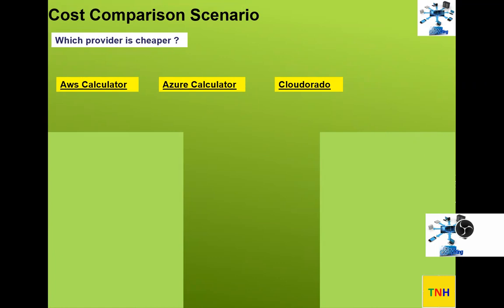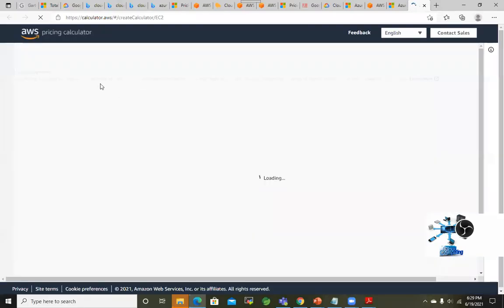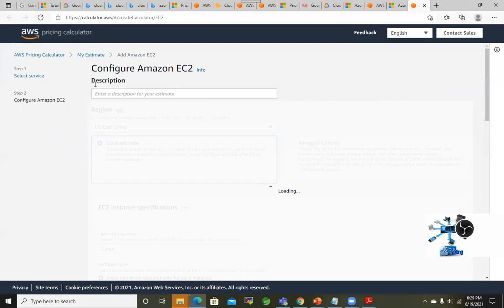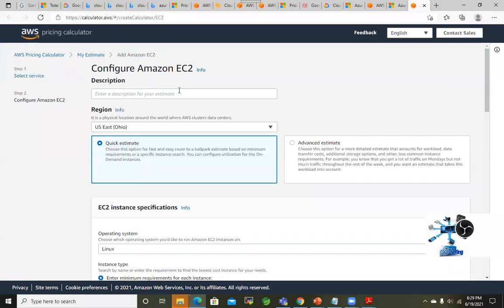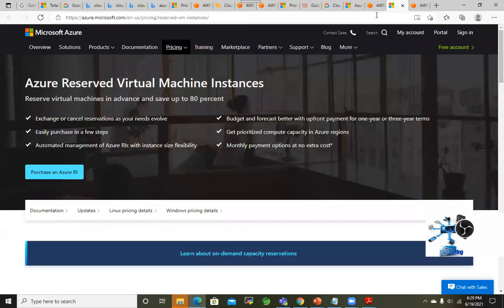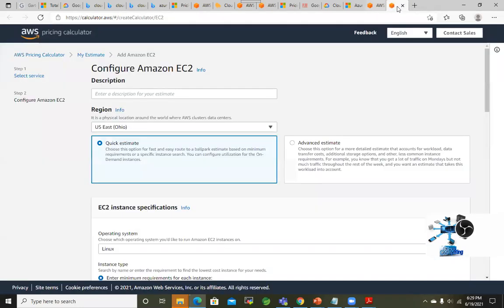For example, if you go to the AWS calculator, we can see how you calculate the cost. This is on AWS, they have this per month. How do you calculate? We can compare actually. Let's close this.